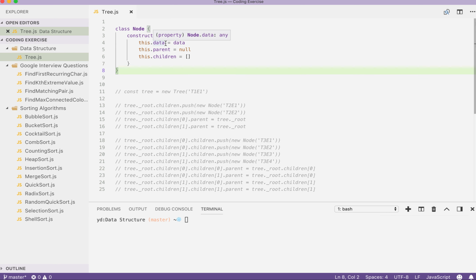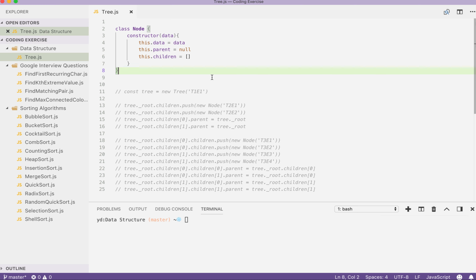But just remember that a tree structure and the node structure it uses are abstract and they depend highly on the context. So you can manipulate your properties and their constraints based on the things that you want to implement. So a node is just like the placeholder in an array, where a placeholder in an array only stores the data, but in this case we also store the pointer to the parent and a place to store the children.